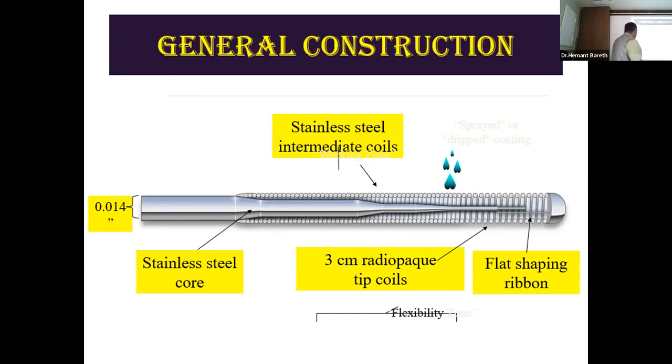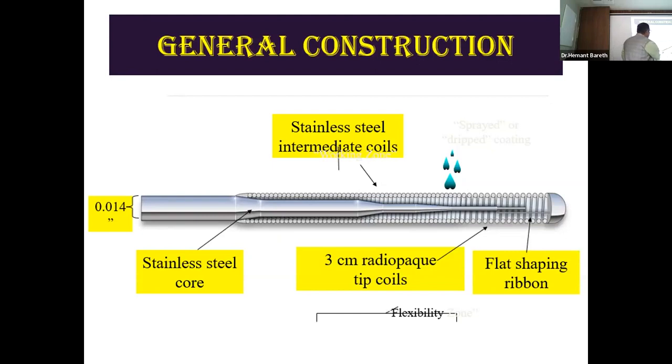So this is one part. The other part is, as I said, normally made of stainless steel. Why? Because stainless steel gives good support, it has good pushability, and it has good torquability. So two or three things are good with stainless steel. It can be pushed easily. You can put a lot of devices over it, and it can even penetrate through certain things. So this is the advantage of a stainless steel core. So if you require a penetrating wire, you cannot use any other material. You have to use stainless steel.